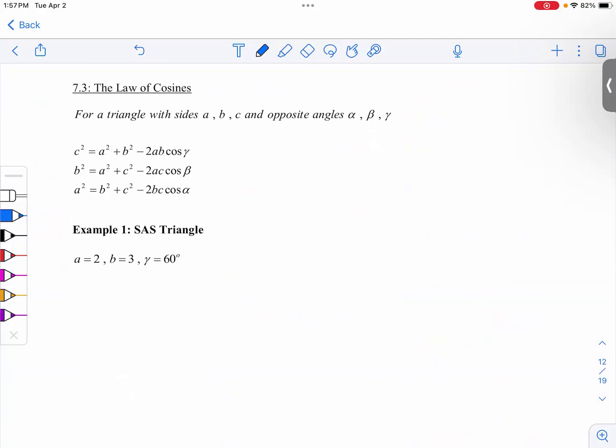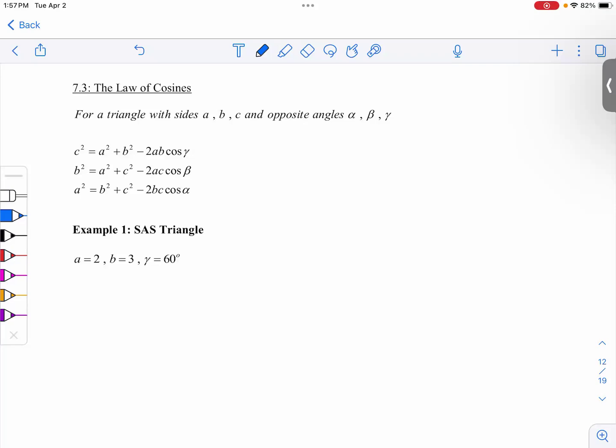Okay, law of cosines. Be aware, there are 3 formulas here. They are all the same formula, just with rotating angles and sides. There's only one of these formulas I have memorized, and it's the same one that you should memorize or have written down, and then the rest you can adjust. If I cover that part up, does that look familiar?